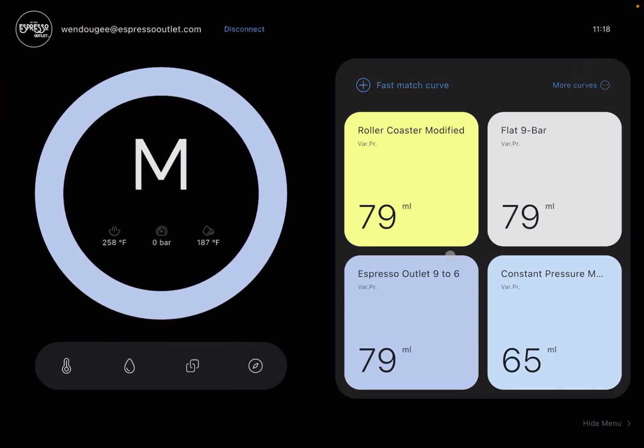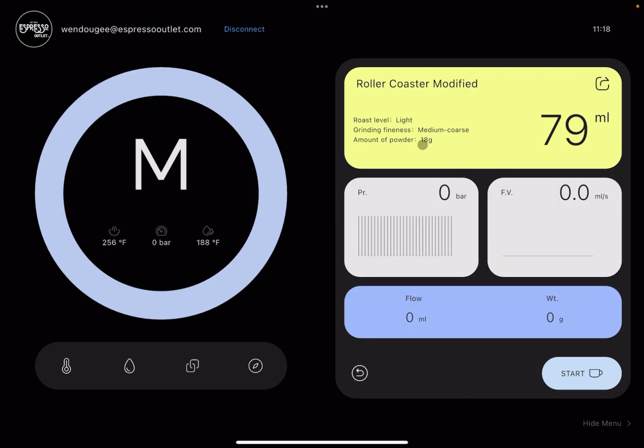So now let's talk about, let's say you just want to do one of these profiles. You have the ability to store four main profiles on the main screen. And if you click on one, it's going to tell a little bit of the information. You do have to enter this information as you build the profile. So if it's inaccurate information, it's not going to be able to search for it as easily. We'll show you that here in a second. But I always tell people, always fill out all your information here.